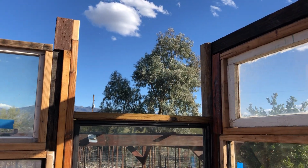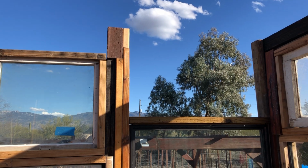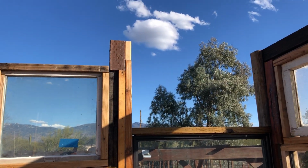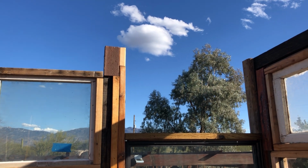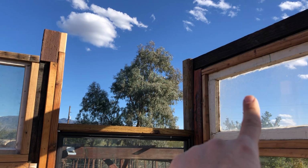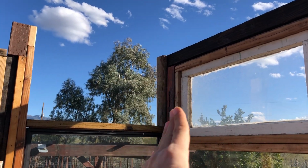And again, is this up to code? No, it's a greenhouse. We're not worried about, oh, I didn't extend the post up all the way. We're going to make it as structurally sound as the plants tolerate, but I don't have any plant codes here. So I've got another side piece we added onto there.